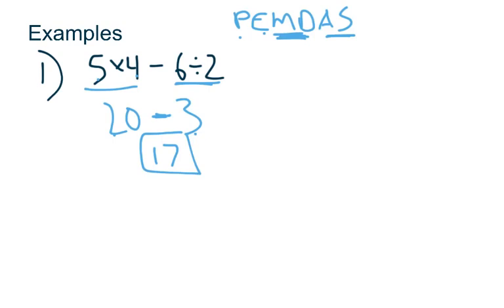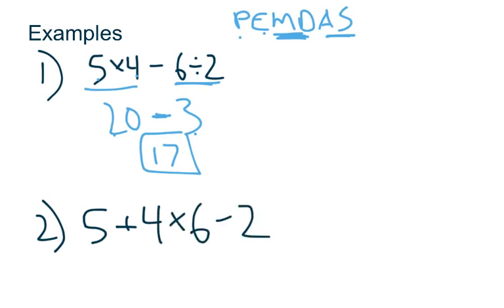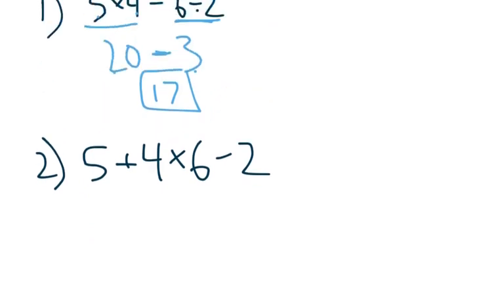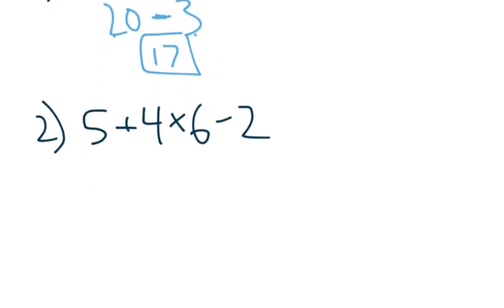And now, let's change things up just a little bit. We'll use the same numbers. And I love doing this with order of operations just to highlight something. So now, let's say we're going 4 times 6 minus 2. All right, so as you can see, it's the same numbers. But according to order of operations, we have to do multiplication first. And so this is what I like to refer to as a test trick. This is something that textbook companies and teachers will do to make sure you're paying attention. Are you doing the multiplication first? A lot of students will be tempted to go 5 plus 4, which is 9, and then times it by 6.